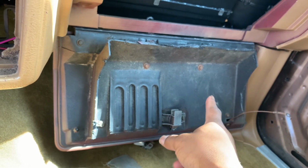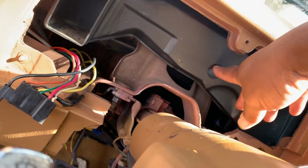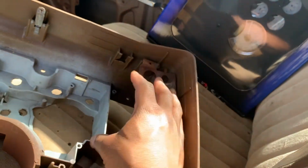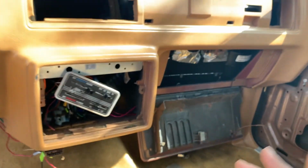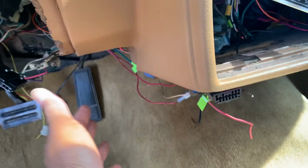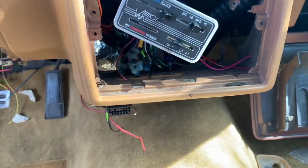Also, I'm thinking about right here. I seen somebody have theirs back here somewhere, but I don't know how that's gonna fit or what the fitment is. I thought about taking this out and putting it right there, but you can see how big it is, so I don't think it's gonna fit right there. I'm gonna have too much going on back there. I don't want it back there. I could set it back there, because I'm gonna have, can't think of the name, but y'all know what I'm talking about right here. So it'll cover all that. Have all that covered if I did set it back there.